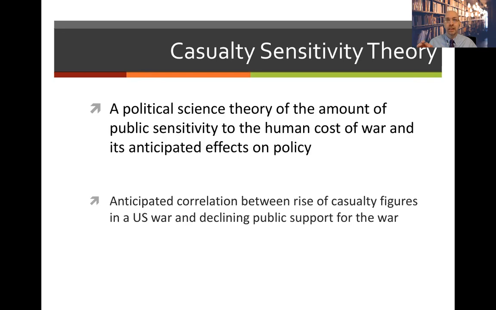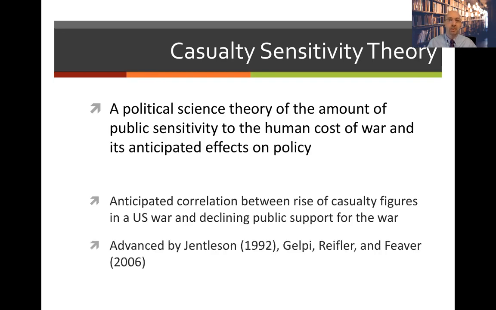Political scientists believe that data shows a correlation between the rise of casualty figures in US wars and declining public support for the government's involvement in the war. The more costly the war, the more horrific or tragic the war, the more likely the public is to lose its support, to shift its feelings about what the government is up to.